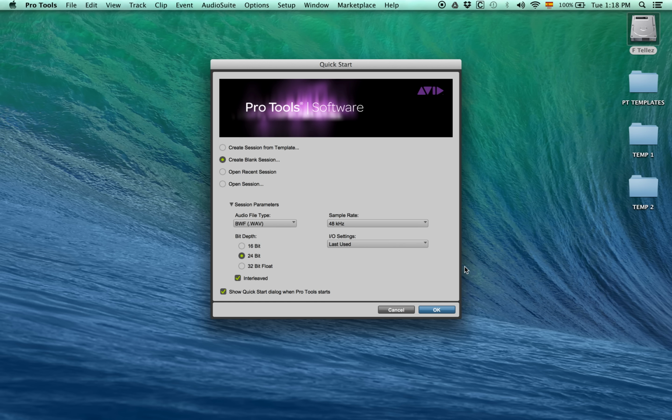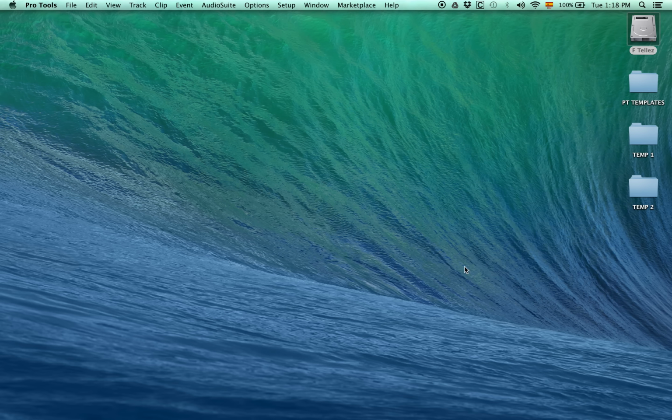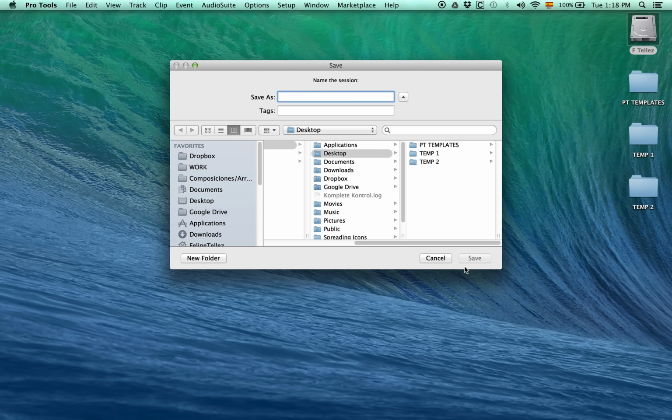My preferred DAW for mixing is Pro Tools, so I'll be showing you how I tend to create my templates in it. So let's open the program, and make sure the settings are 24-bit, 48 kHz interleaved, and save with a proper naming convention. I like to use dates, and then the name of the session, but feel free to use your own conventions as long as you're consistent with them. I'll save in the desktop for now.